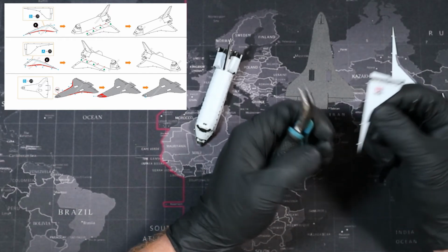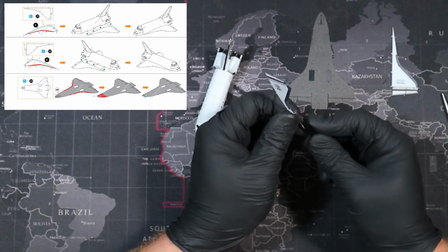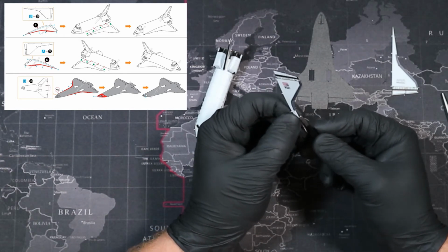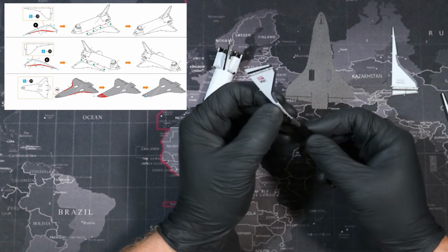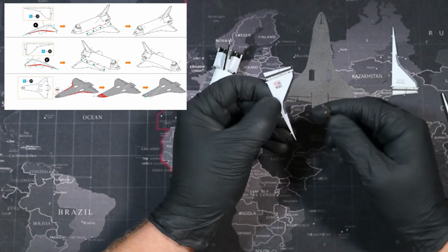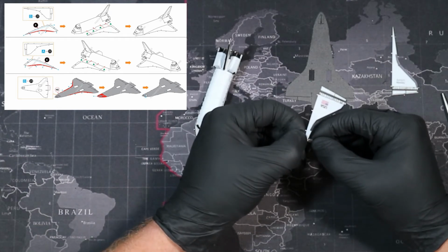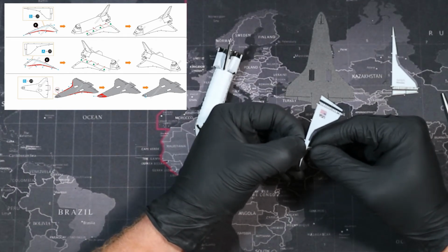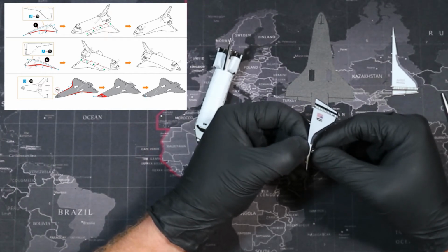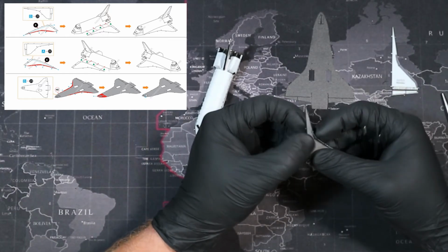I got a little scratch there. Not worth it. Alright. Straighten that out a little bit. Okay. Alright. I don't know if I'm going to do that again. I don't know if it's worth bending that little bit of detail down. I got this weird little effect happening here now, and I've got to work it all out. It's a lot of time, and it also doesn't have a little piece to bend. It's not scored at all, so you're actually bending a piece of the wing.